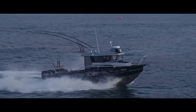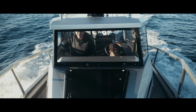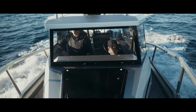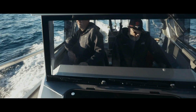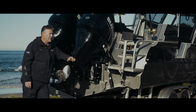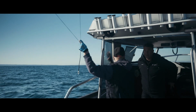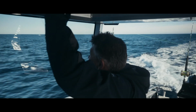It also helps the waterfall off the windscreen a lot easier. The vision is really good inside, but it was mainly about getting more space inside the cabin. I also didn't put in a passenger seat, which gives me a lot more room to move in and out of the helm. Doing that very regularly, in and out, so I didn't want to be uncomfortable in there. So I don't often sit in a passenger seat, so I opted without it.